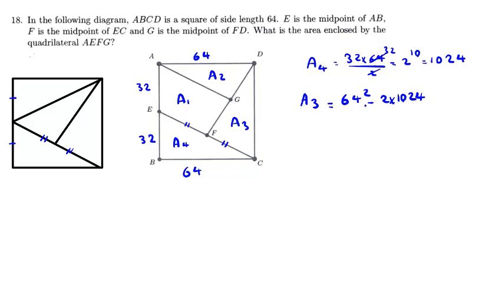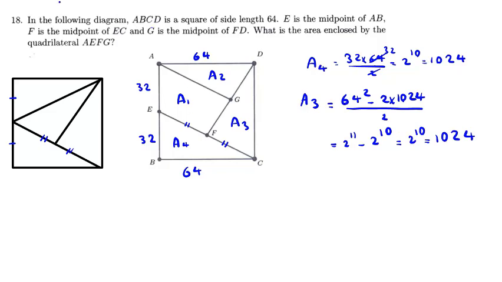It will be the whole part. It is half of that. It is over 2. So it will be 2 to the power of 6 squared, 2 to the power of 12 over 2, 2 to the power of 11, minus 2 to the power of 11 over 2 minus 2 to the power of 10, which will be 2 to the power of 10, which will be 1024.